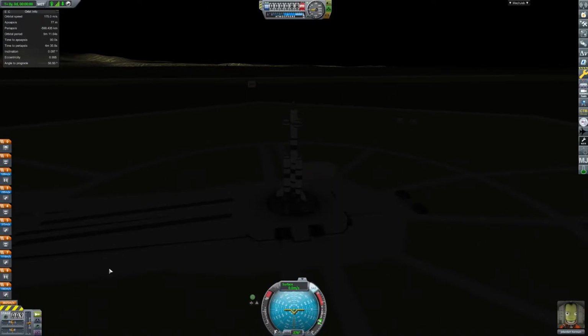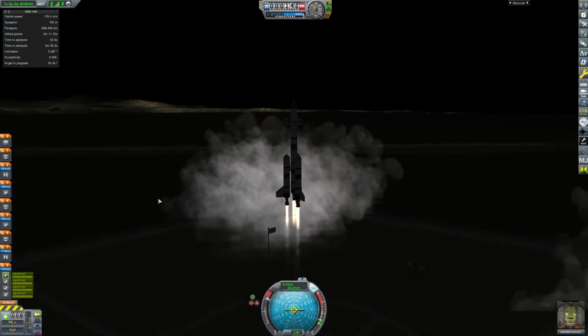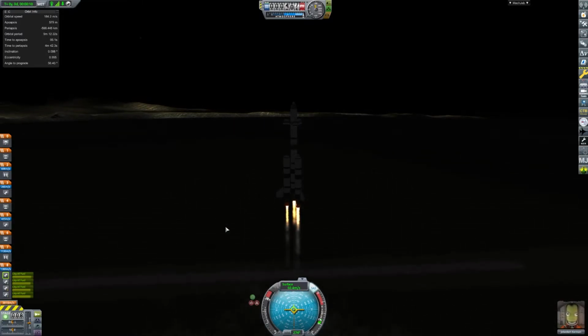And yeah, we'll go ahead and fire up the engines. We're going to move that one down. We'll go full throttle here. And we'll go ahead and launch towards the moon. Let's actually delete all of those old contract completes. That was all from the Space Tourist. So there we go. I'll go ahead and speed up this process, and we should be up in orbit pretty soon.